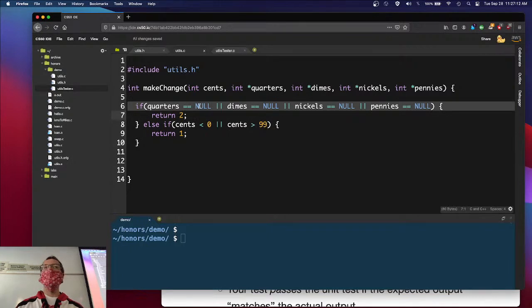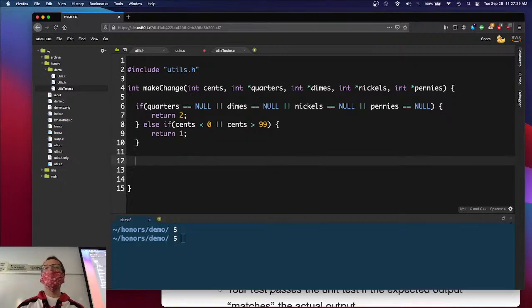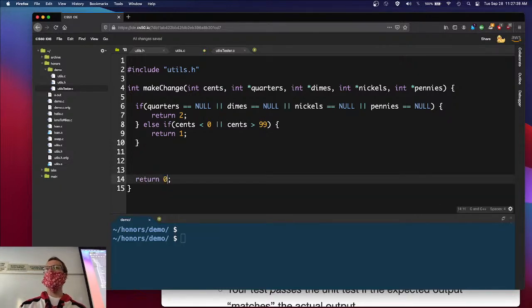Now, generally, you check for null first, even though cents and quarters and dimes and nickels and pennies have no relationship to each other. In this particular instance, it doesn't matter if you superimpose these two checks. Okay? Otherwise, I think that that's pretty good. Right? Before I get ahead of myself, though, what do I return down at the bottom? 0. Why 0? 0 means, by convention, no error. Right? Excellent. If I didn't have that, what would it look like? A couple of problems are going to pop up here. GCC -c utils.c.